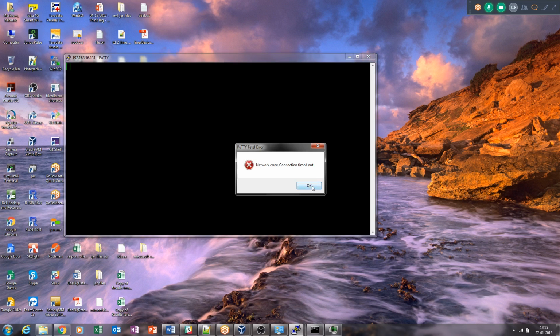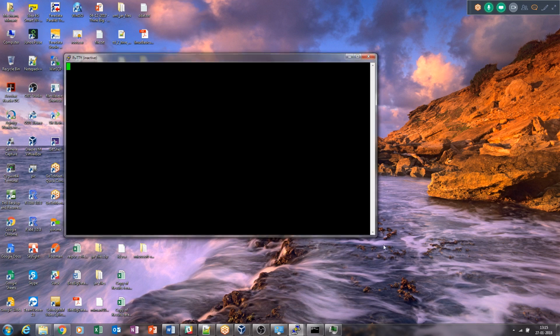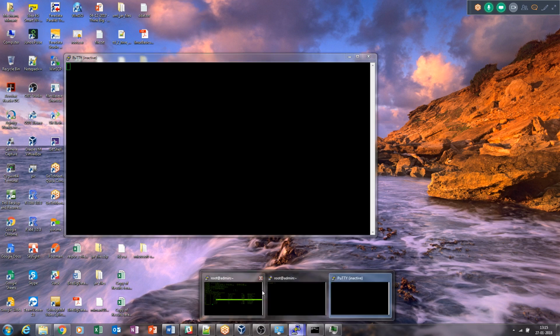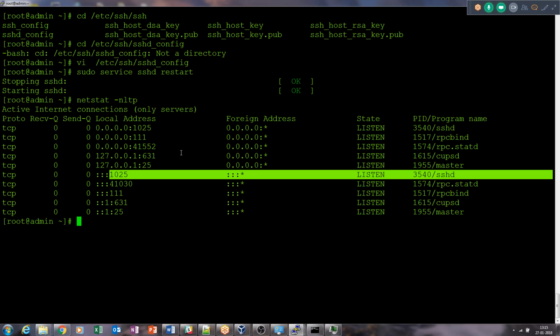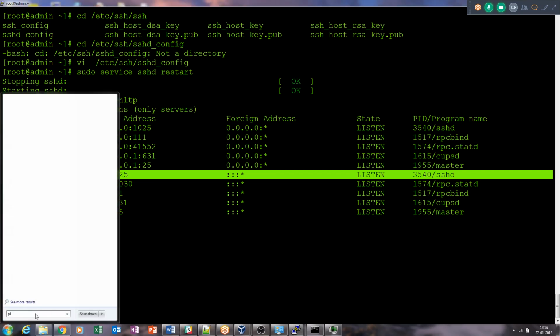Now I need to check the network connection timed out, because of 192.168.56.131. I may need to restart. Let me just try to ping. Ping will work. Leave it.